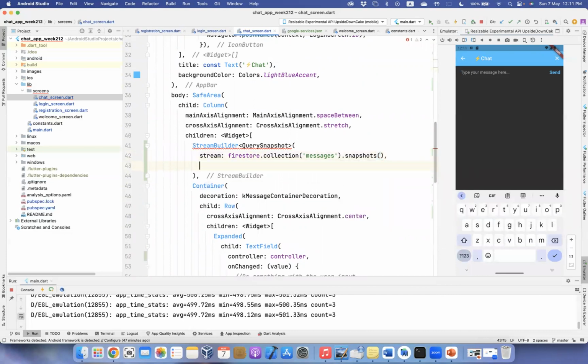After you finish the stream, it's time to work on the builder to build the UI part.